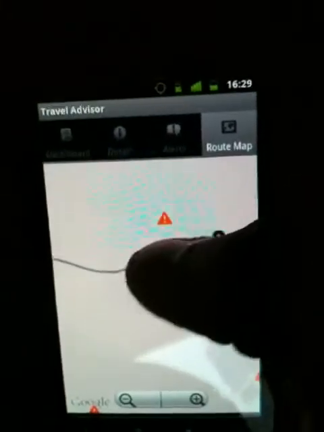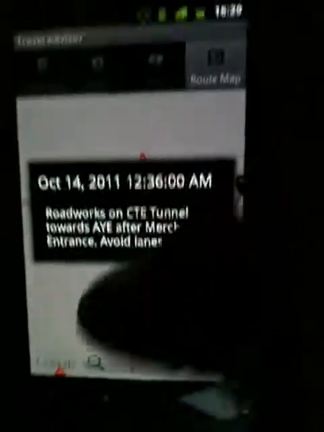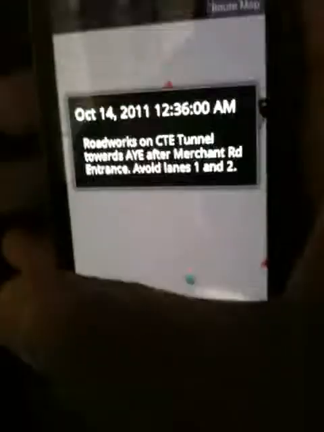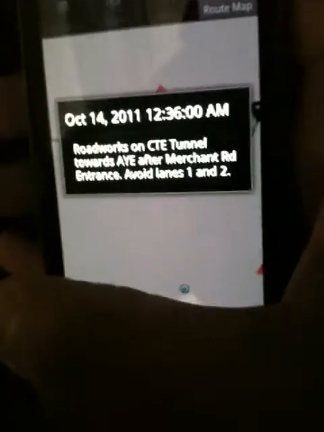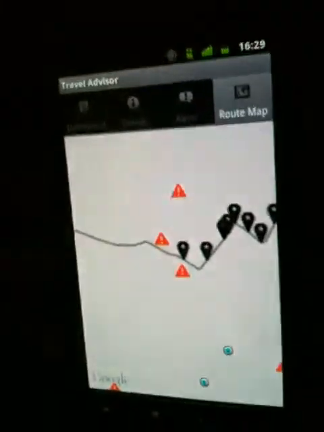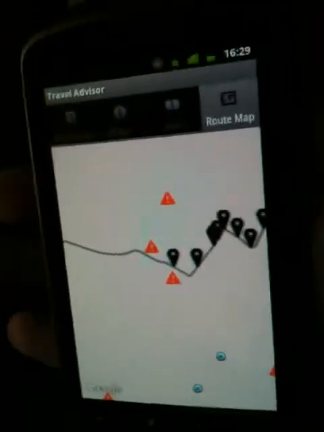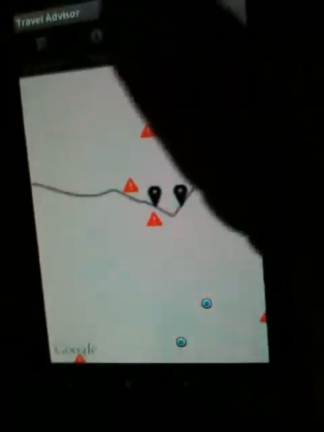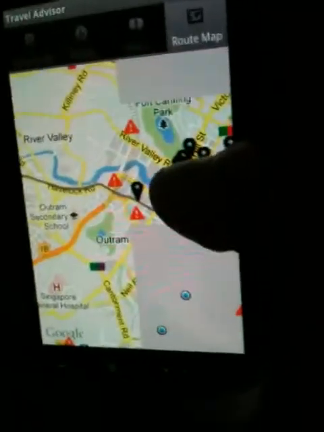At various points, you will see that there are little triangles. These triangles show me accidents, roadworks, very specific incidents which I've obtained from LTA, which affect traffic in an unpredictable manner. So although I've not incorporated them in my algorithm, I've displayed them on the map nonetheless, so that you're aware that when you're traveling from point A to point B, there might be roadworks or accidents along your way.